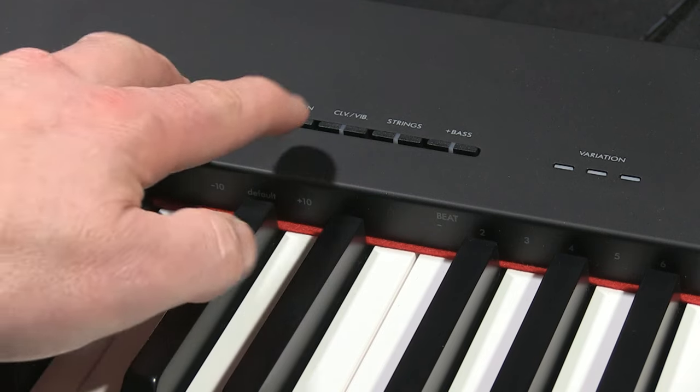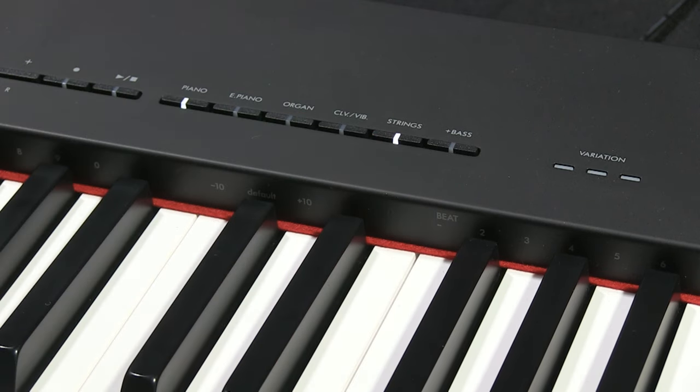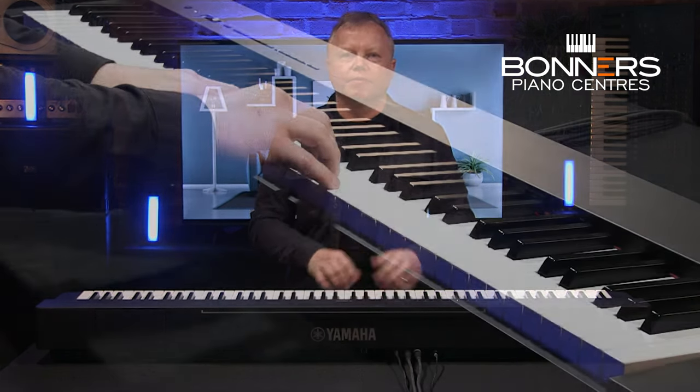Another feature I particularly like on pianos of this type is the ability to layer two voices together. So by simply pressing two voice buttons at the same time, the instrument layers both sounds on every key. This means you can achieve lovely sound textures such as piano and strings, which is great for playing film scores.